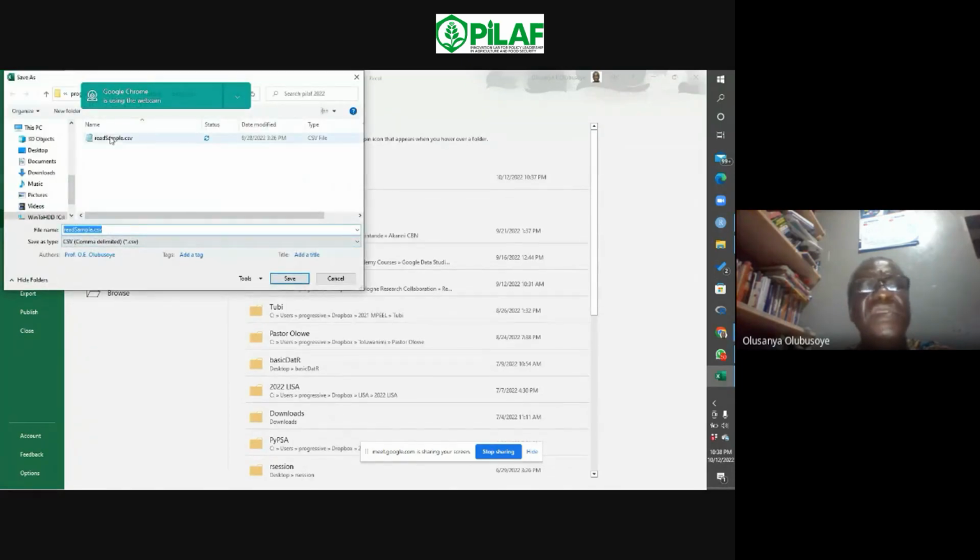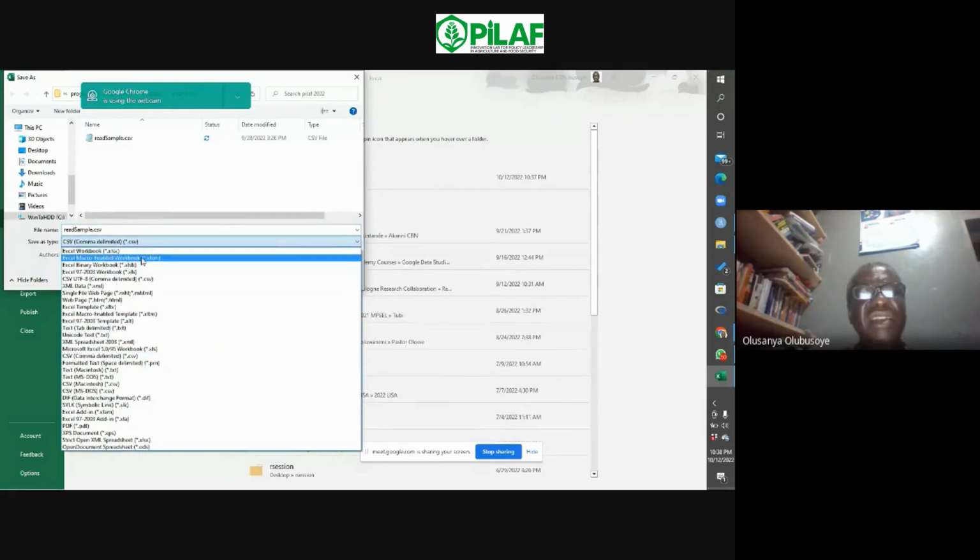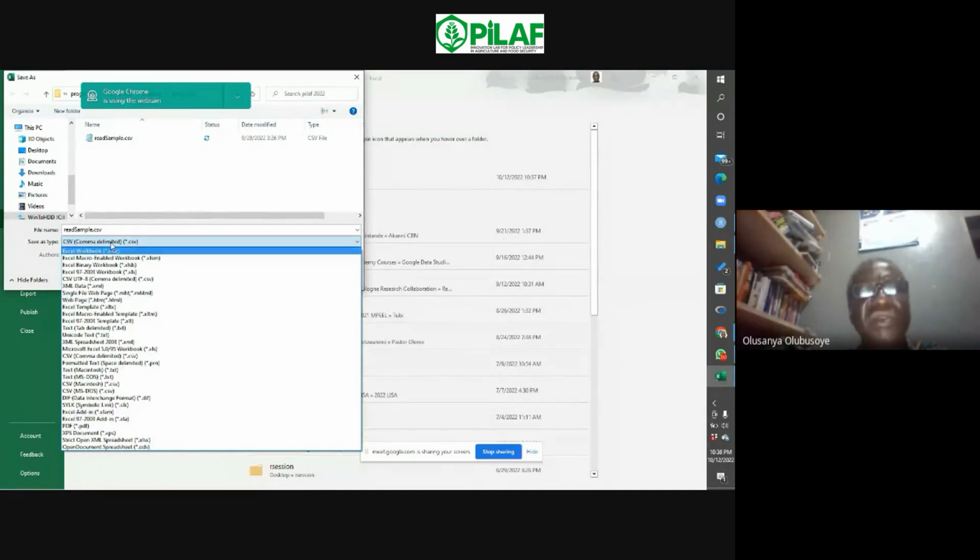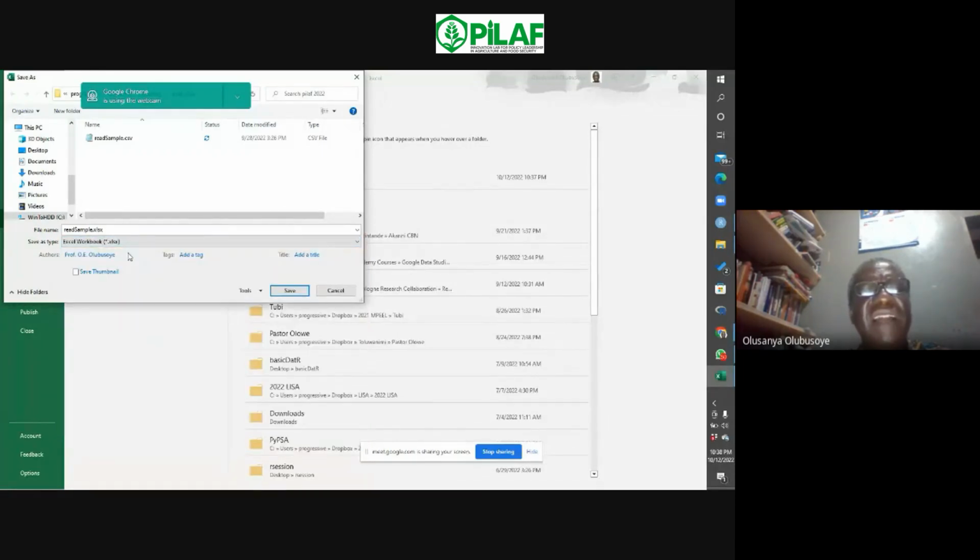So this is the format. You can always come here to choose whatever format you want to save your data. If I save it, for instance, as Excel workbook, I can save it this way. Let me call this one read sample 1.